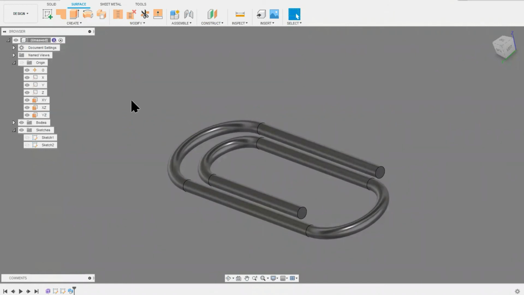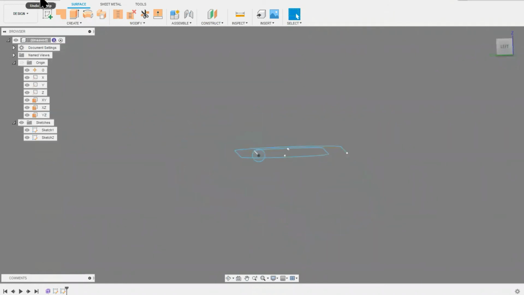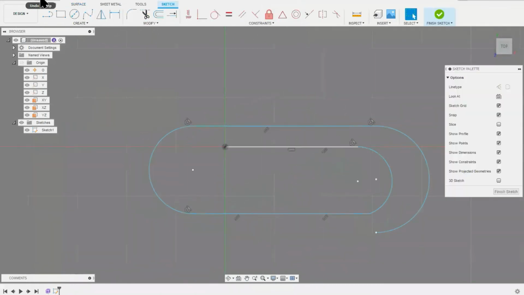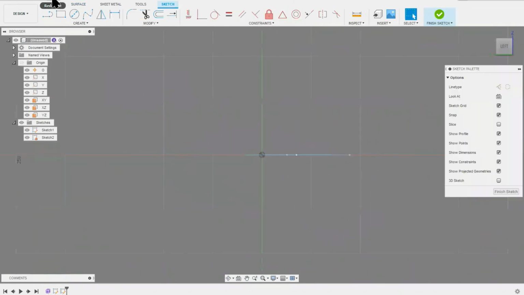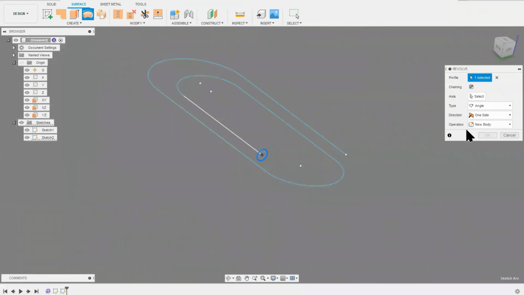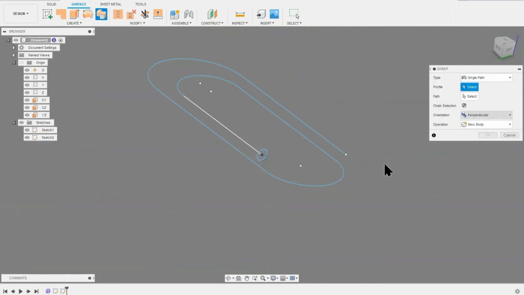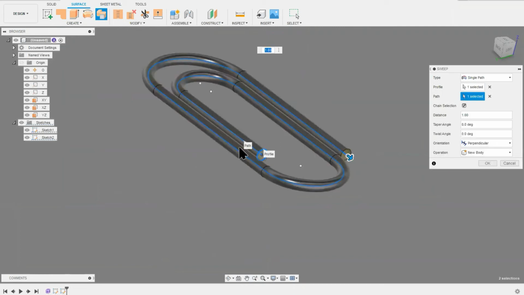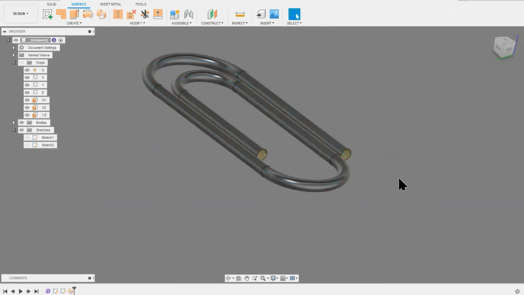Now, one thing that I'm just going to quickly do, I'm going to back up a little bit to here where we had our paperclip as a surface. Sorry, let's go to here. Let's do the surface again. And what I want to show you is one other function, in the sense that if I again create my sweep, and again, I'm going to pick this as the profile and this, let's do a sweep. Get the right function, would be smart. So yeah, we're going to create this as the profile and this is the path. So I've got a swept surface there, okay?